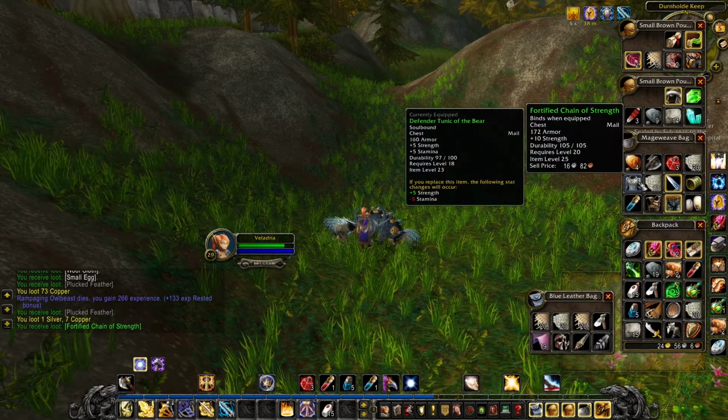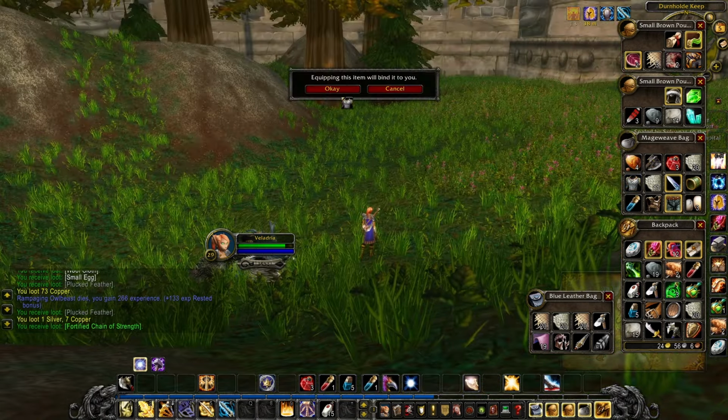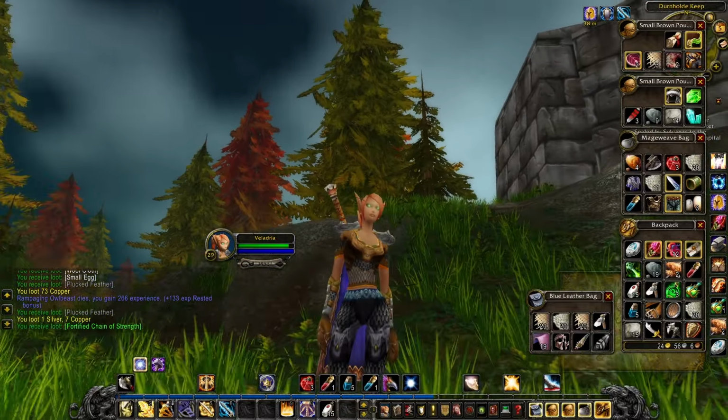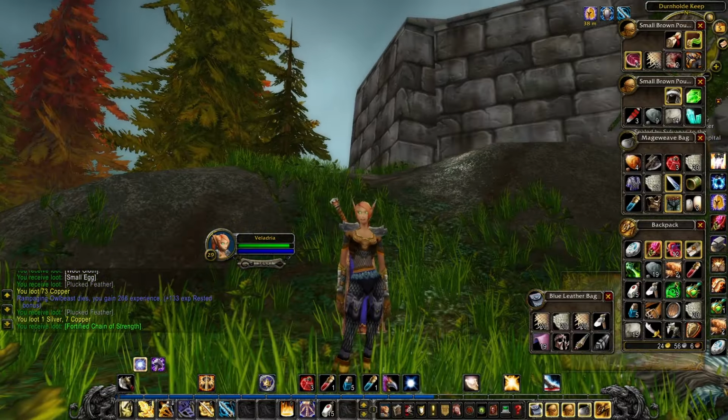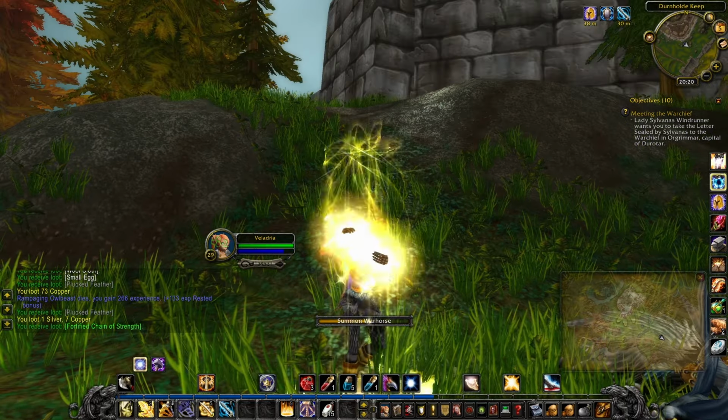Chest piece, 10 strength. Wow, that is really nice. I think we're going to have to go for that. Maybe switch to the stamina as a tank piece. Yeah, kind of style.